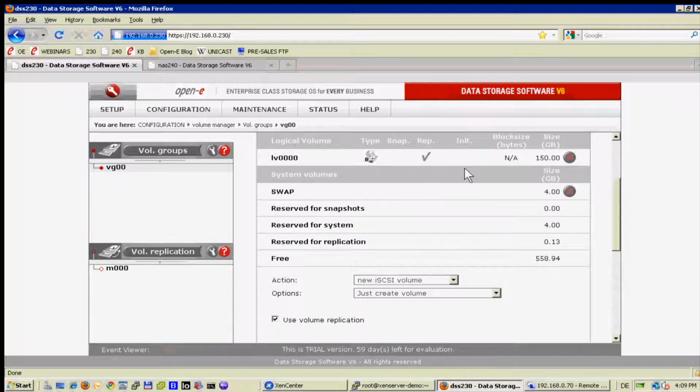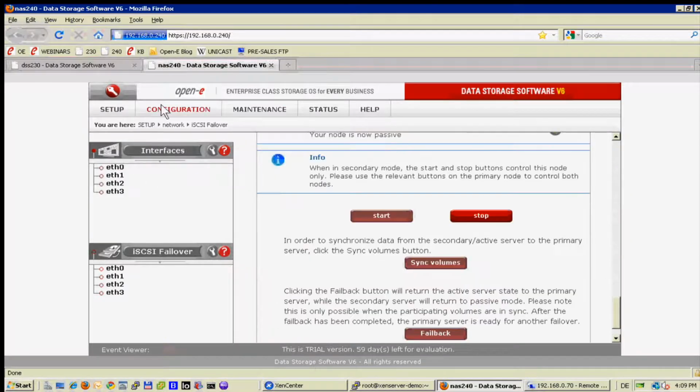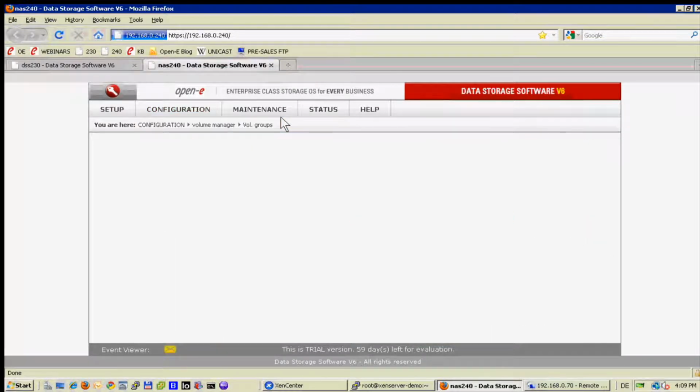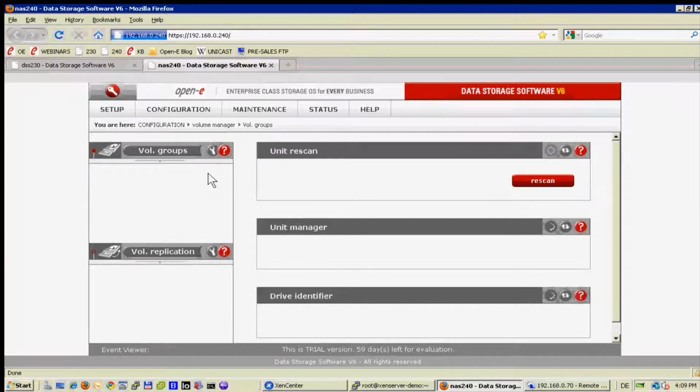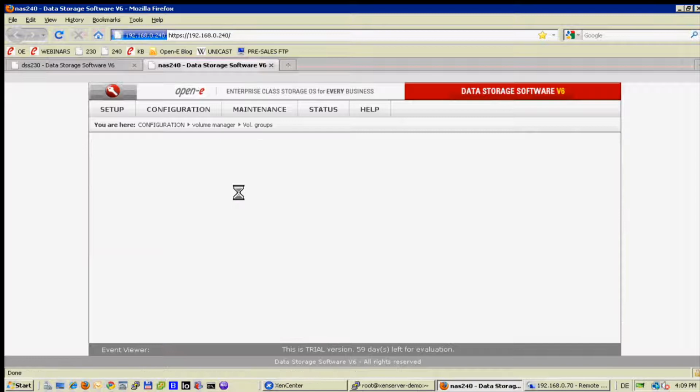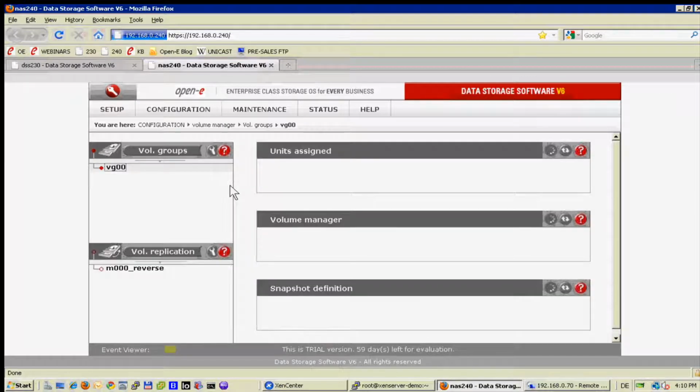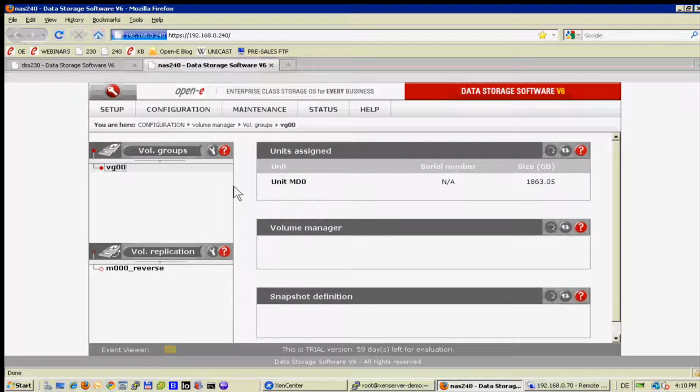So once the volume is created on the primary server, you need to do the same on the secondary server. And as you see on the secondary server, we have created exactly identical volumes, so both are 150 gigabytes, both are block IO, and both are created for replication.